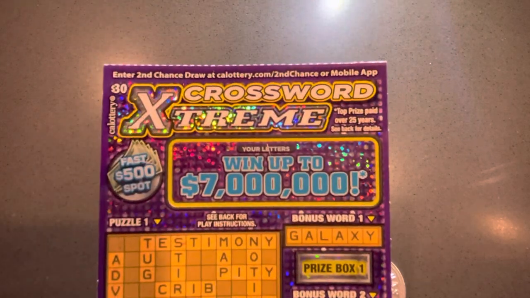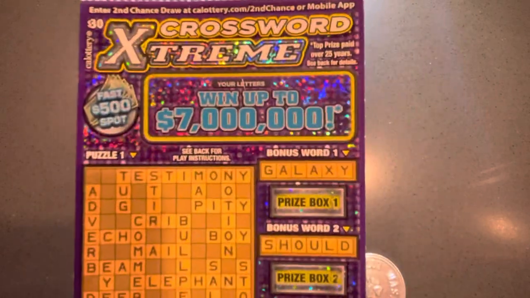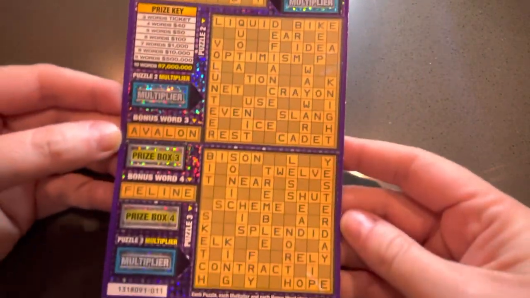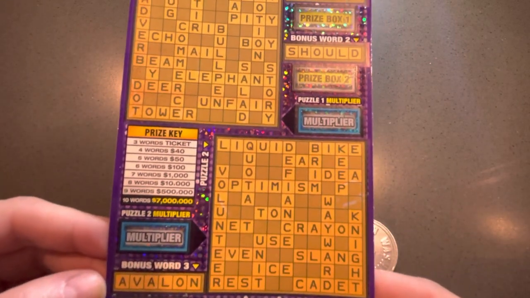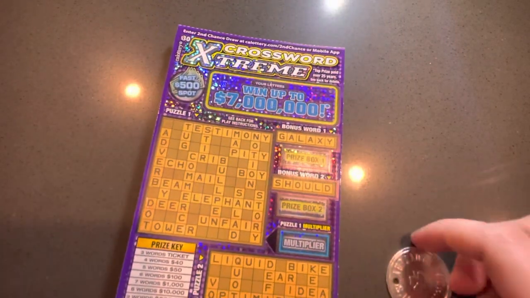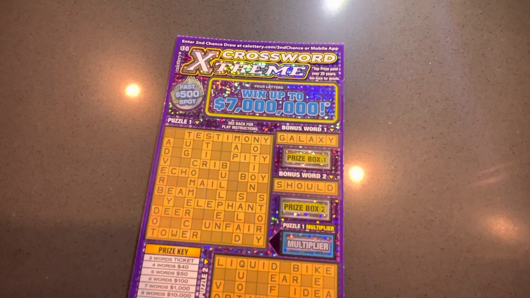I'm back with another extreme crossword. We have three puzzles on this game. We have four bonus words, and we also have a multiplier. Three words to win a ticket. This is a $30 game from the California Lottery.